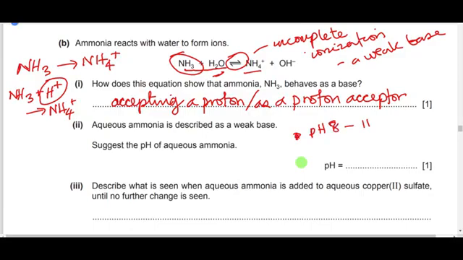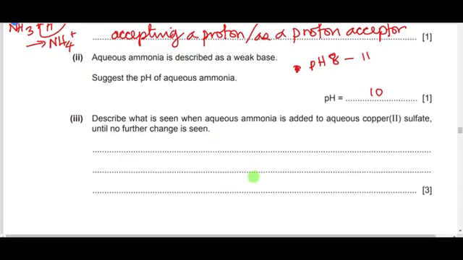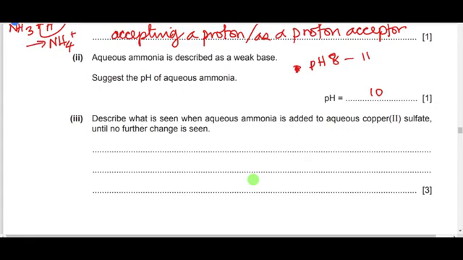So let's just take something in between. Let's say what? 10. If you write 8, you write 9, you write 10, 11 will be what? Correct, because it's a what? A suggestion. Anything above 11 is what? Strong alkalinity. And that's where you have your sodium hydroxide, potassium hydroxide. Anything below 7 is what? Acidity.